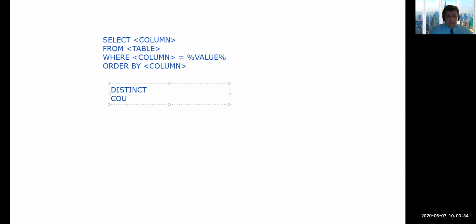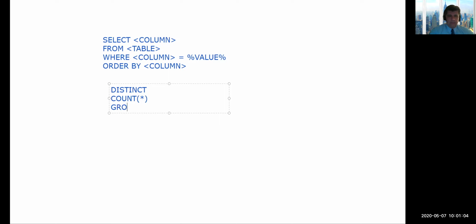The next one is count. Count just returns a number of how many rows there are in a specific given situation based on the select clause that you're using. So again, I'll show you. It just returns the number of rows. Like select count from contact just gives you however many rows are in contacts.